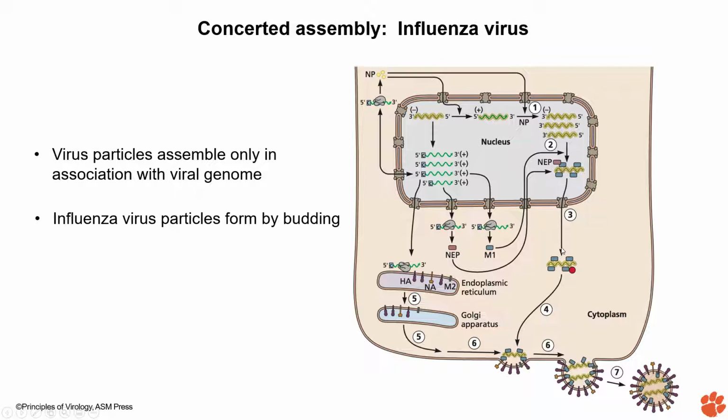And once they are exported, there is a Rab, which is basically on the vesicle that brings it specifically to the membrane. So this is actually an address for where they find the membrane. So this structure with the nucleocapsid enwrapped with the M1 is going to go to the membrane. And these structures, HA and M2, are also going to get to the membrane by the vesicle, and they are going to assemble and release from there.